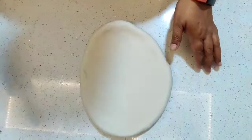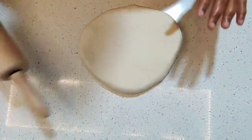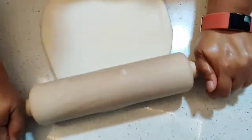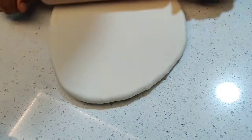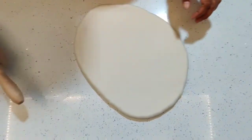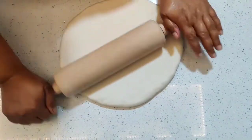It needs to be a little thicker. It cannot be very thin. It needs to be at least about half an inch thick. So you know, when it rises again, it will be good enough. Now this is the kind of garlic bread sticks that you get in, like, maybe Domino's or Pizza Hut or those kinds of places. So this is just going to be that. Just try to get round as much as possible.